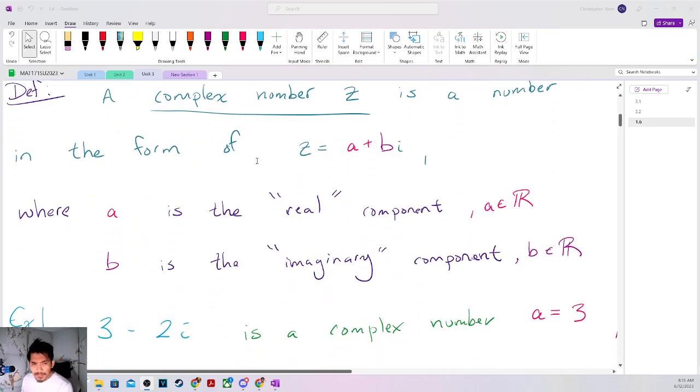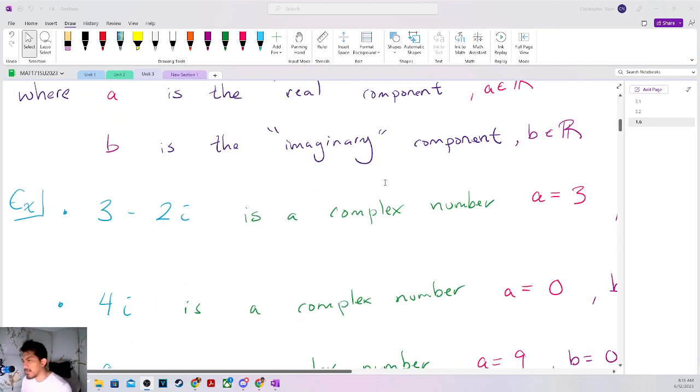Because there's going to be a lot of wording and everything, I'm just going to make this simple. I'm going to say I have a complex number, z. That's the name of the complex number, z. Now, z is a complex number in the form of a plus bi, b times your imaginary component, pretty much, where a is the real component, a is a real number, and b is the imaginary component. b is a real number. But this is the confusing part that students have. Even though b is a real number, the entire thing is the imaginary component.